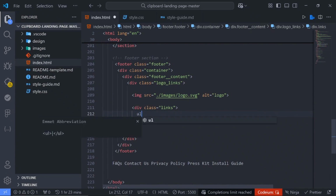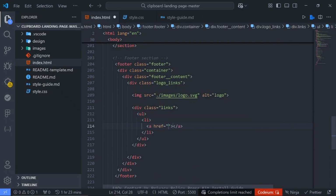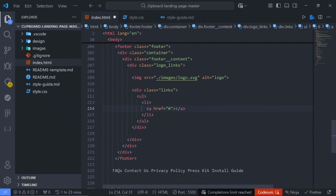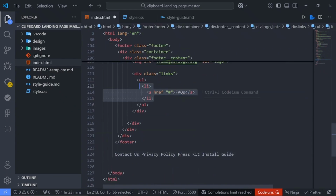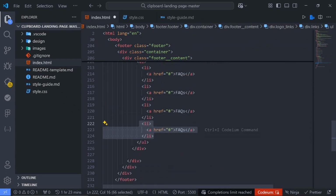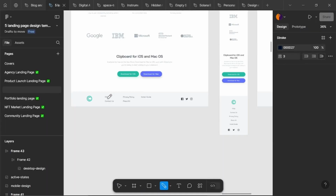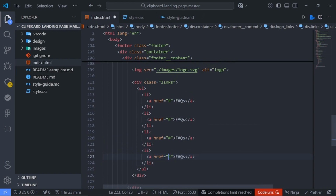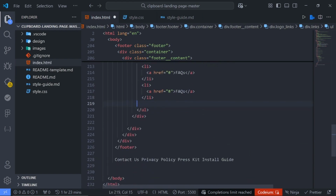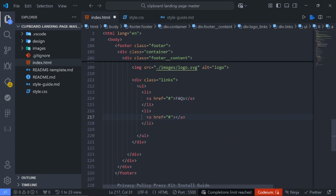class, and we'll bring in an ordered list and an li. I'll bring in this a tag right here, and this will not go anywhere. And this first one is the FAQs. So paste it right here. Copy this one. Let's just copy like 3 more times. I remember the FAQs and these contact us looks as if it's on its own div. So what we do is I will just cut these 2 out, and we'll bring in this contact us, and I'll paste it here.